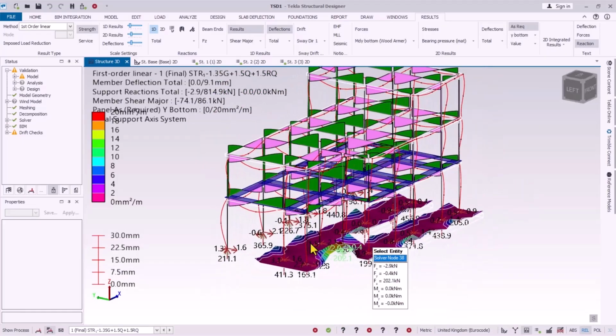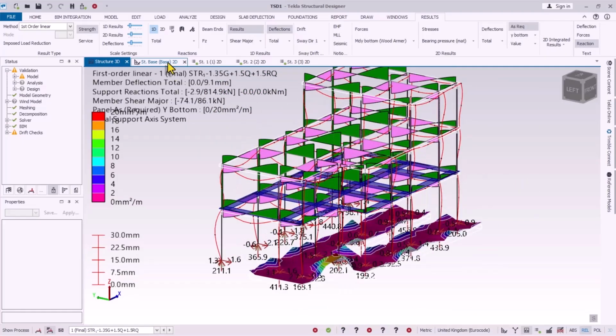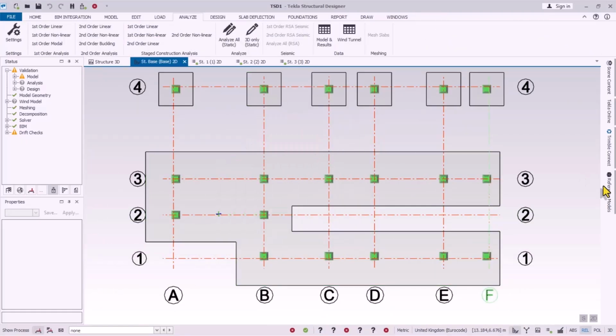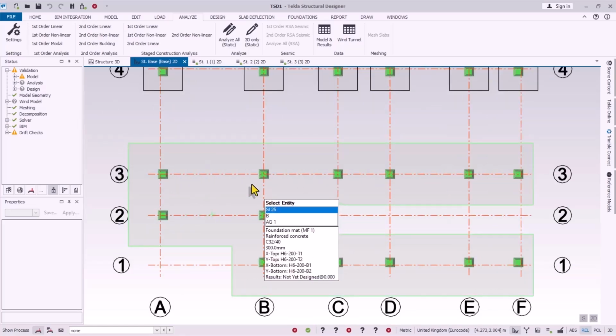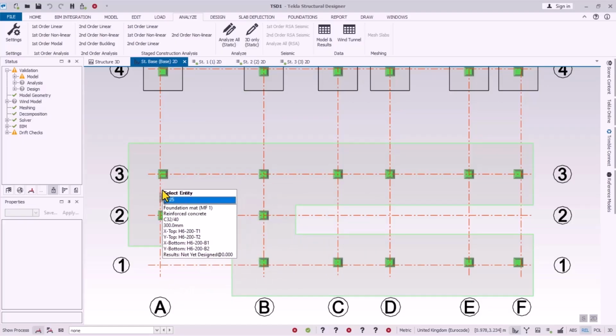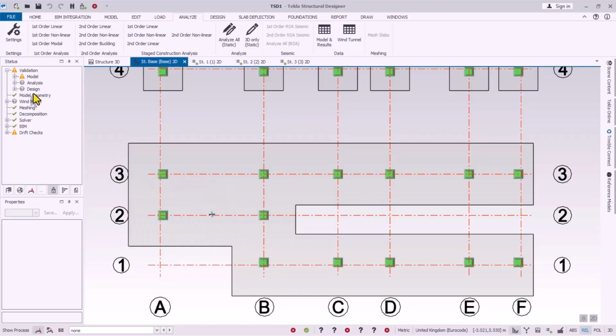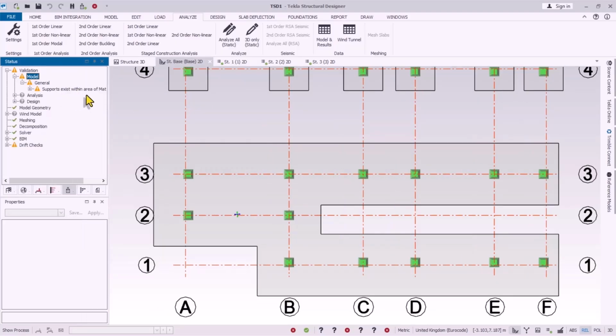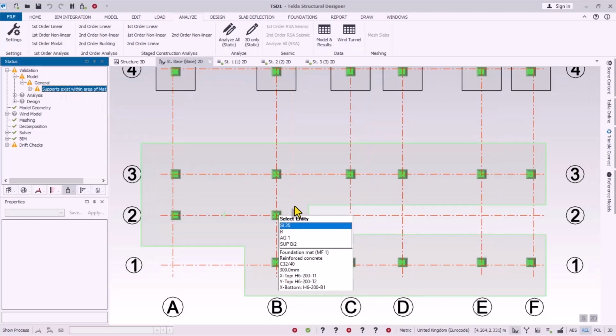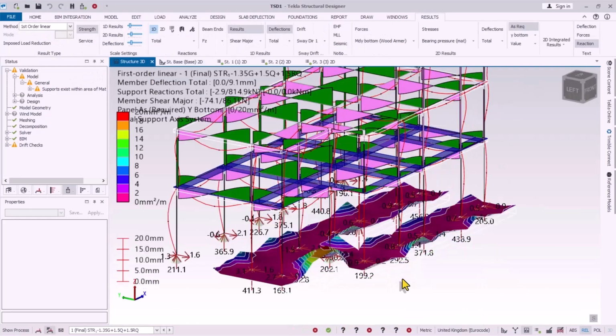So we are good. So we navigate to the base, at the base you can still check. If you go to the results right here, you can still check at the base, but we are good now. So before you finally carry out the design of the footing, you need to get rid of the support. You see this pin support, you need to get rid of it, because if you check here, the model is having some warning. Okay, I will have to expand this provision, so you see what we have here. Support exists within area of mat, you see. So now we go to the 3D and then change these provisions to the structural view.